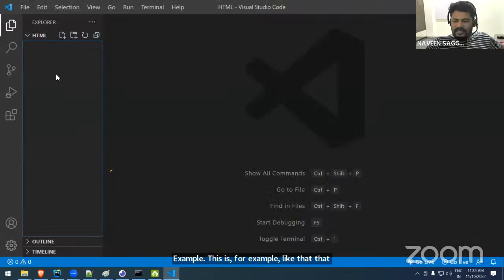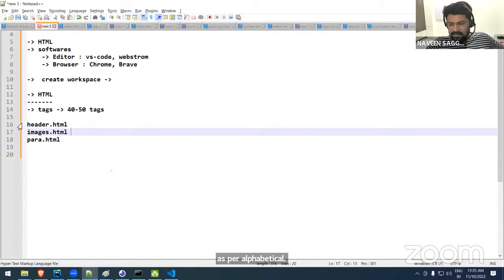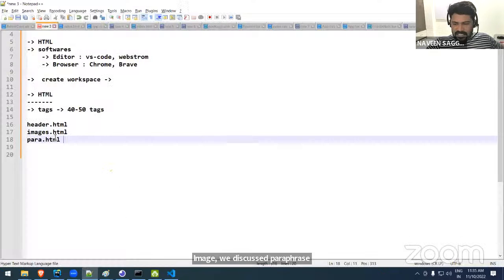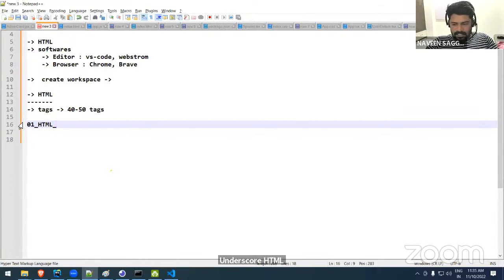But one problem in this editor is all files are ordered alphabetically. So this comes here like that. But we don't discuss image first, we discuss paragraph first. To avoid that, I give numbers. Like 01 underscore HTML underscore. I generally give it like this: first the number, then underscore.